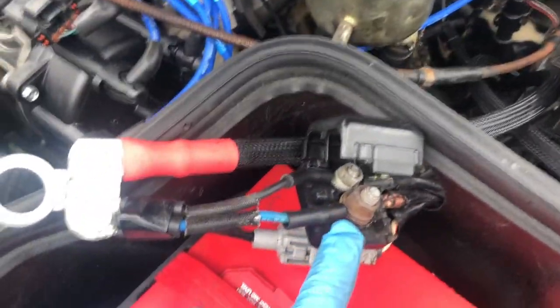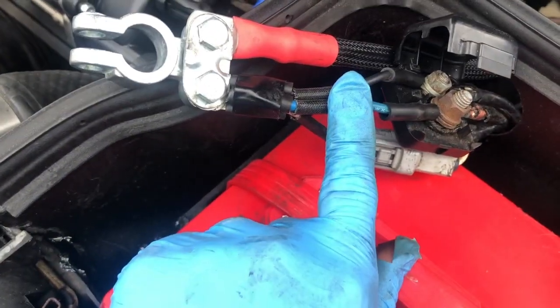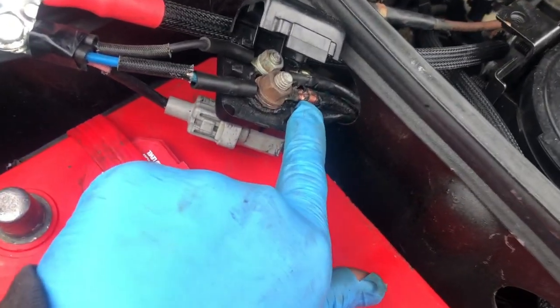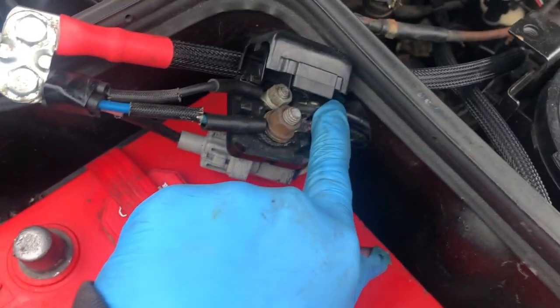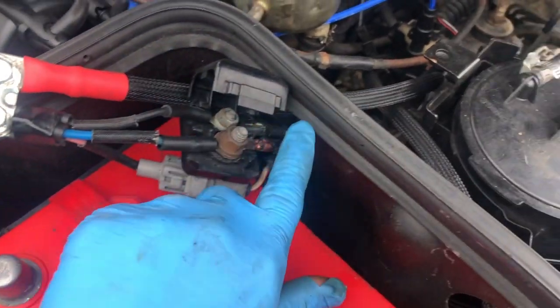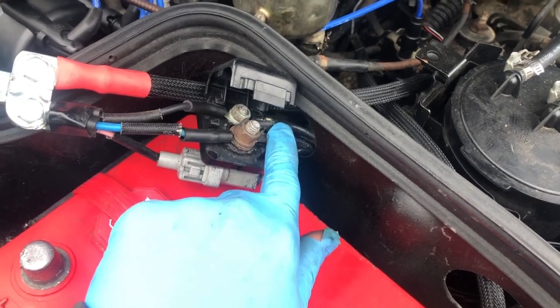And then to here, junction box looks a little crazy. I ordered a new one, so how we got fried not too long ago. It looks like the fusible link is still good. It looks like it came from this side. And I don't know if it's because of that. That was already kind of cracking like that, which probably is a good idea for me to upgrade these two wires as well eventually. They don't sell a kit for that I've seen, so I'll probably have to hand do something, which is okay.